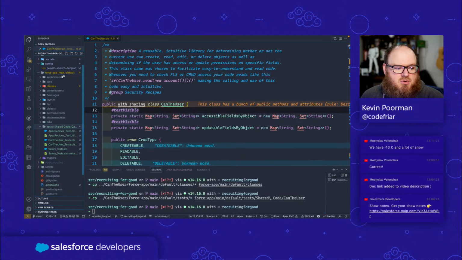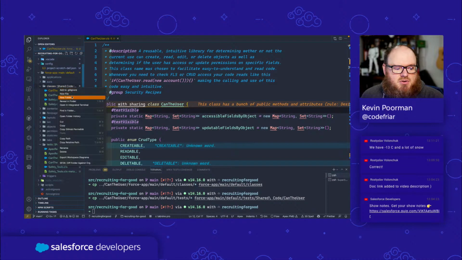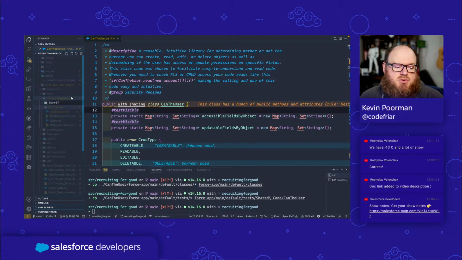So now I'm going to go back up here. I'm going to create a new folder in classes, shared code. I'm going to do a new folder, and this is going to be super stub.